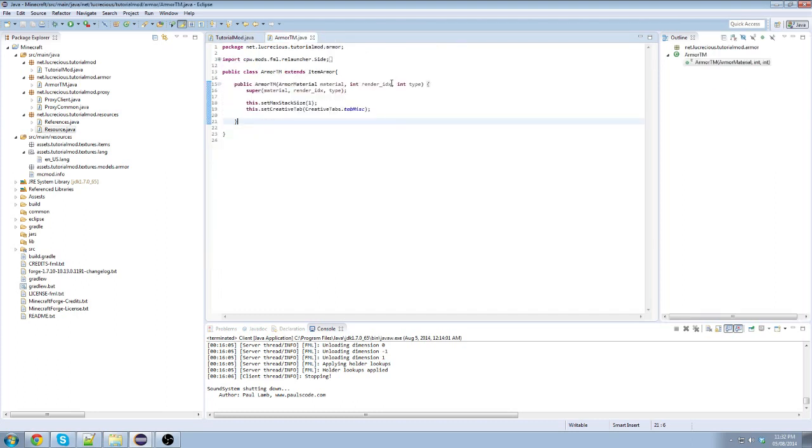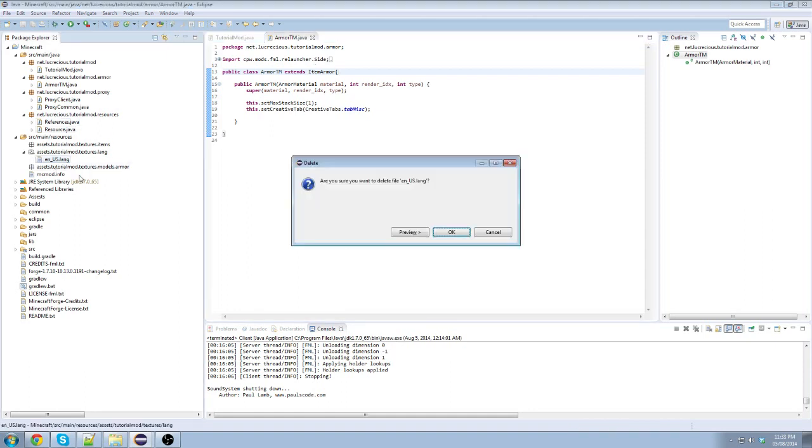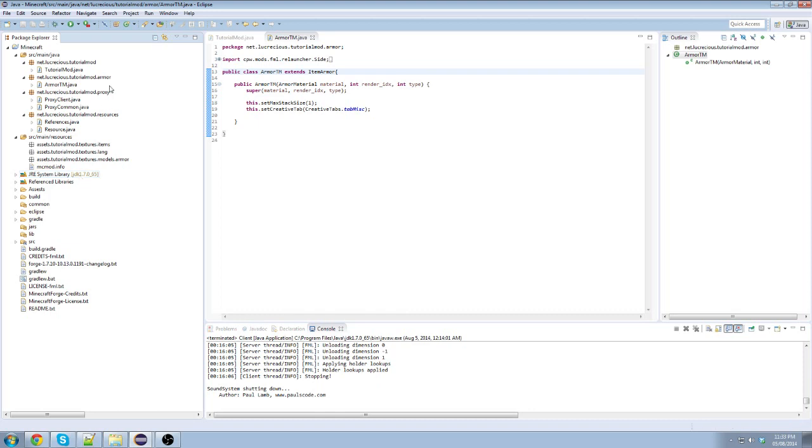Alright, so close this. And I also have this. I have a public class ArmorMTM that extends ItemArmor, right? I have done nothing else. This is a vanilla Minecraft type class object. Okay, that's it. I'm also gonna delete this. I was testing stuff out, so don't mind all this random stuff you see.